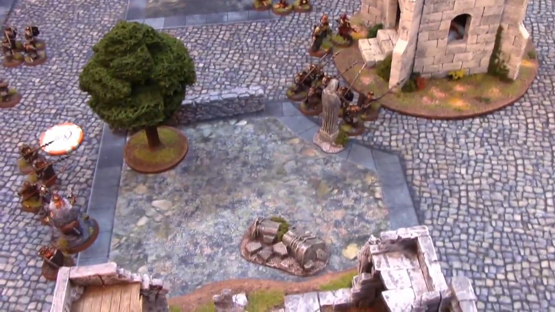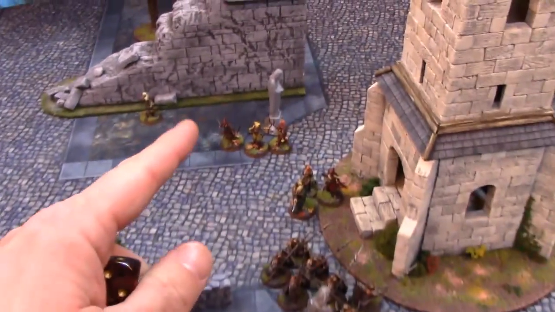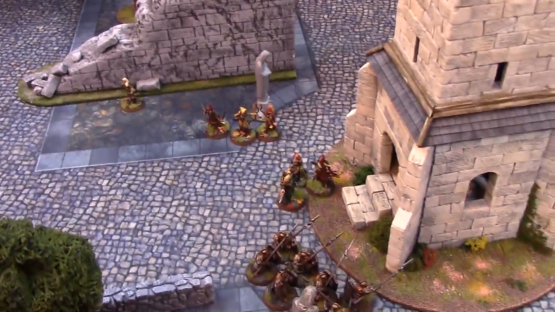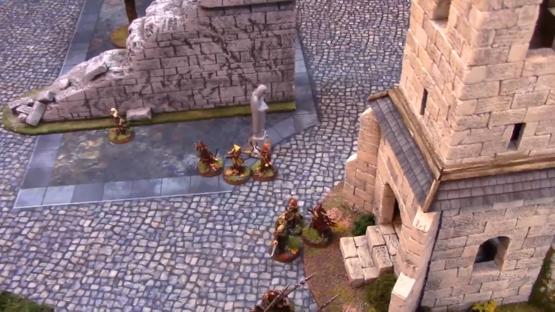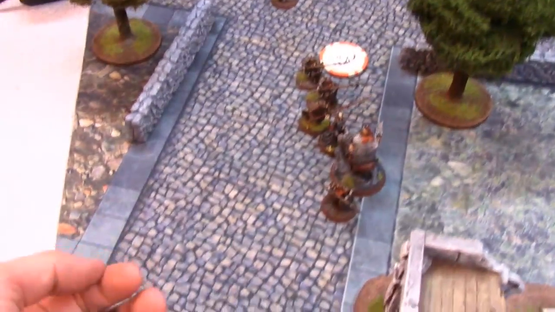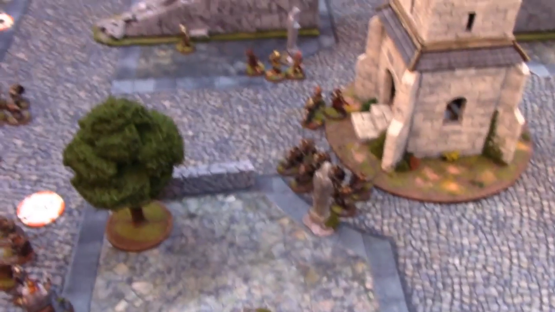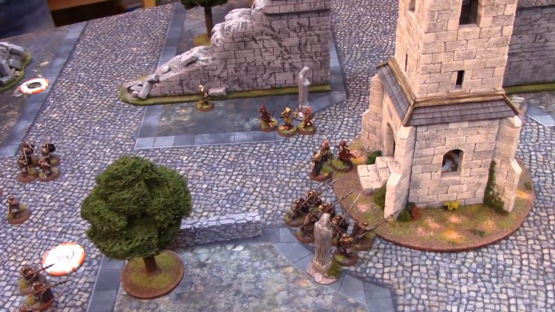We will come back with the shooting phase next. Starting with the ballista here. Ballista is going to be targeting the yellow. Actually, going to target the red, orange-haired one on the right. And so I need a 4 to hit. That's a 2. That's a nothing. We'll come back with the Mirkwood Rangers shooting next.